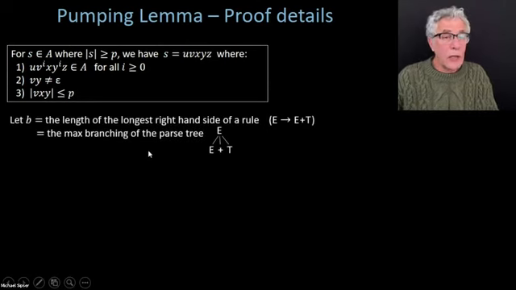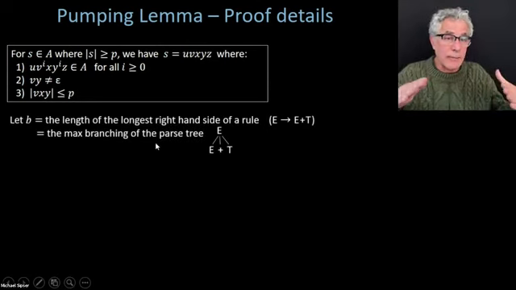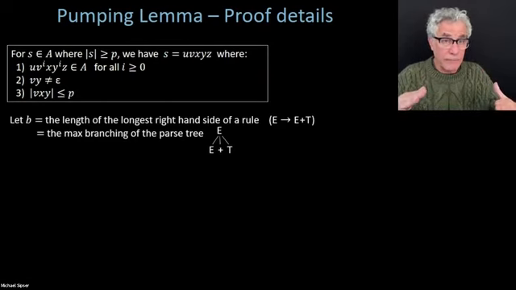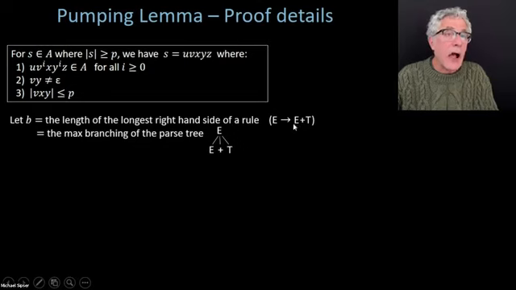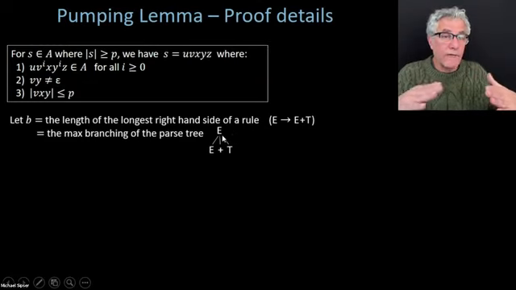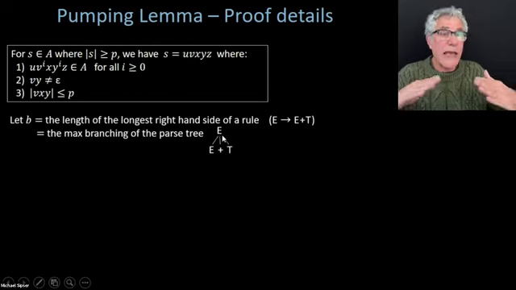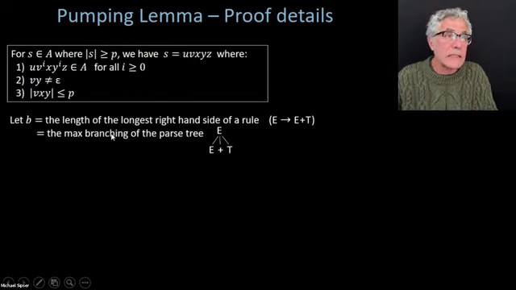Well, first of all, we have to understand how fast that parse tree can be growing as we go from level to level. And that's going to be dependent on how big the right-hand sides of rules are. I mean, that really tells you the fan out of each node. What's the maximum fan out? And that's going to be the maximum length of a right-hand side of any rule.